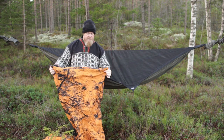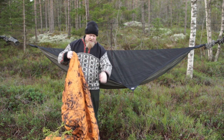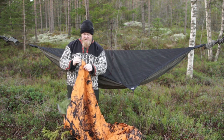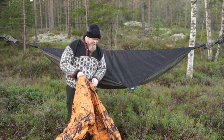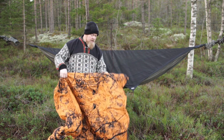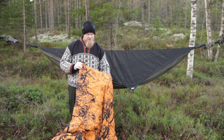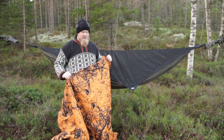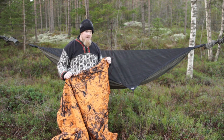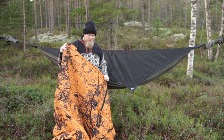This is my new Fjellduk. It is possible to do a lot of different things with this piece of equipment, and as you see, there's zippers all the way around. I brought this in this orange camouflage color. I thought this was quite cool, and it's quite visible out in the woods, at least at this time of the year. Maybe in the autumn it can actually be a good camouflage.